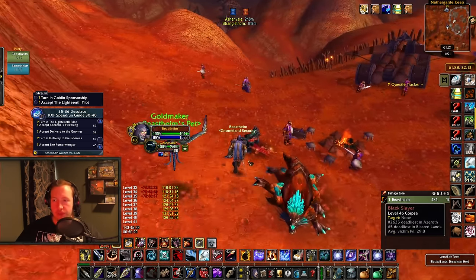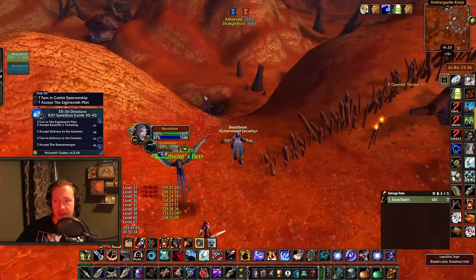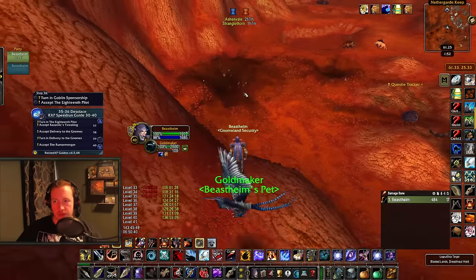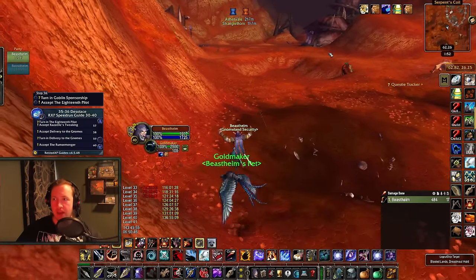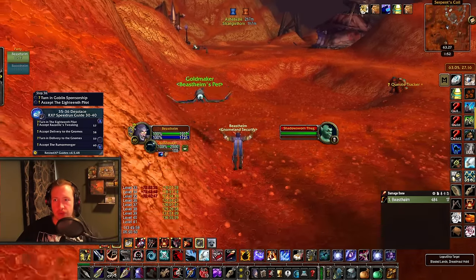Now they also drop something called the imperfect Janethist fragment and the blue one as well, plus they can drop the traveler's backpacks. Literally every mob here can drop both the 14 slot bag and also the 16 slot bag. So for example, if I just move a little bit over here, I will pull this basilisk, but as you can see we have these ones right here, the shadow sworn thug.